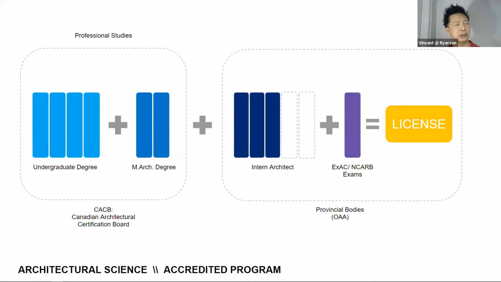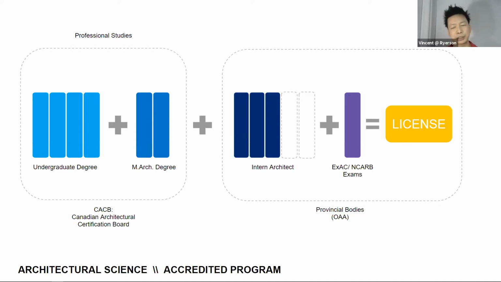So you may have seen shows like Grey's Anatomy or other lawyer shows where you have people having to do internships or articling. Well, the same thing goes for the profession of architecture. So a lot of our students that want to be architects, they have to undertake about 3,720 hours of appropriate work experience to get that intern capacity under their belt, that experience. And the third E is examination. In this case, in Canada, they're the EXAC exams, and in America, they're the NCARBs.